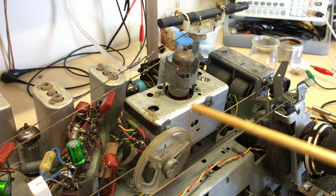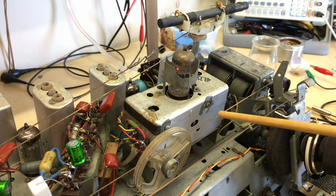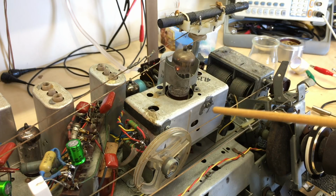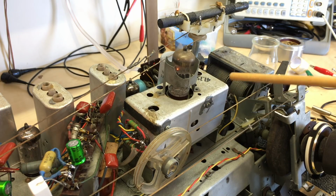Dry solder joints or actual physical positioning of the components could have an effect. You can in fact get this oscillator to stop working simply by having bad wire dress, having the components positioned too close to another component that affects it. If you have a capacitor that is lying parallel to a ground plane, it'll have a different effect than if it's perpendicular to a ground plane.